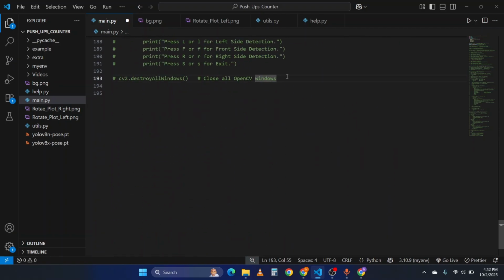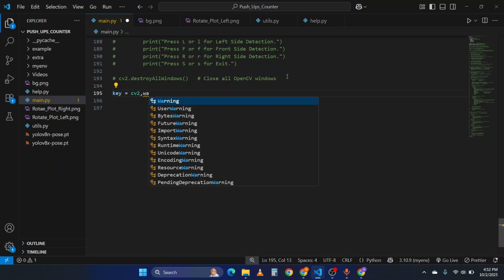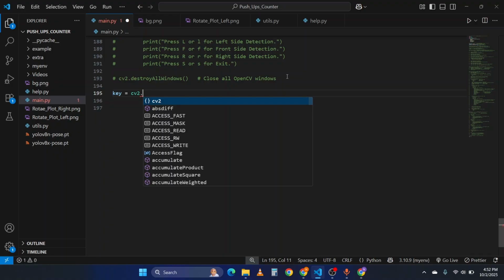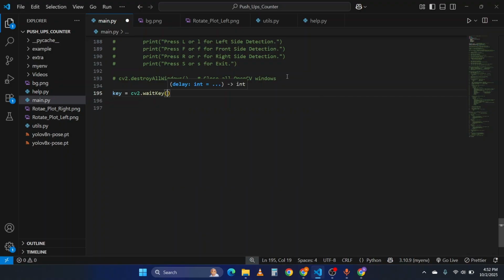Now to make this window stable for infinite time, we have to use key equals cv2.waitKey with 0 for infinite.